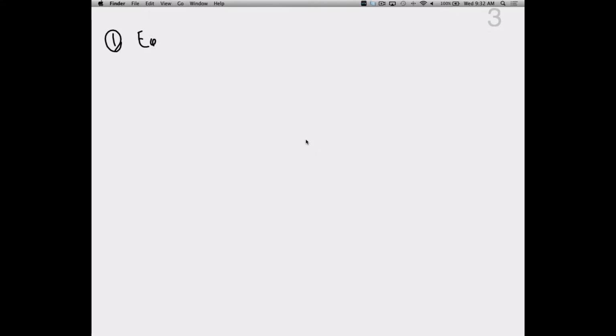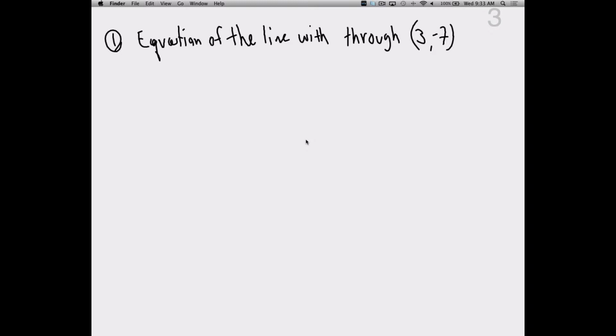So now we go into examples that almost all follow the same rule, and that is, what is the equation of the line with, and then I give you a bunch of conditions from that point on. Okay, so the first one, we will do the equation of a line through the point 3, -7, with a slope of -1/5.